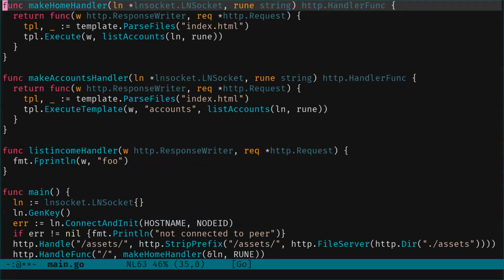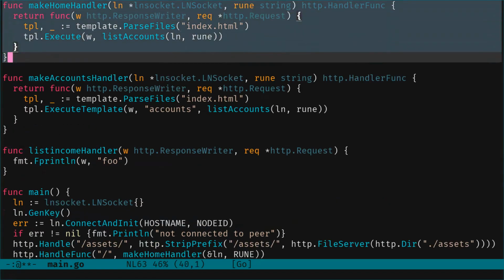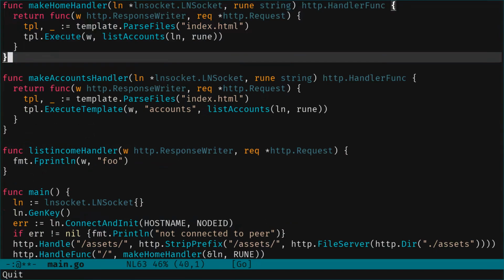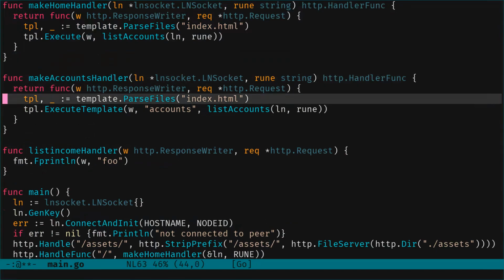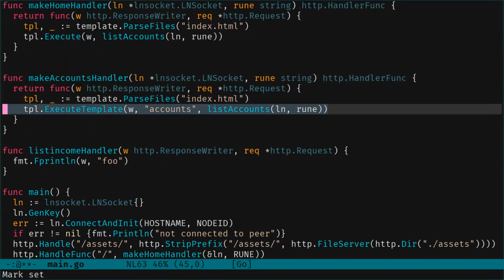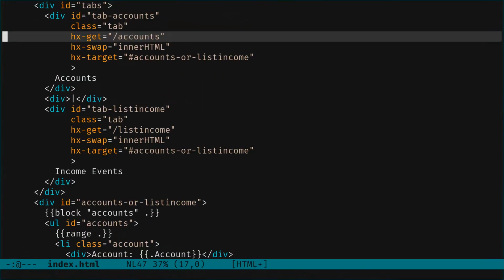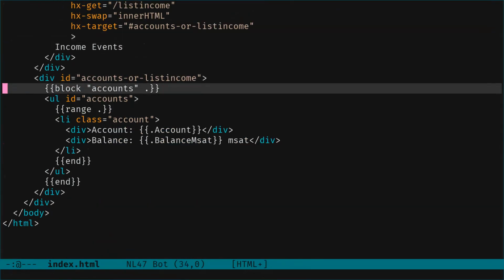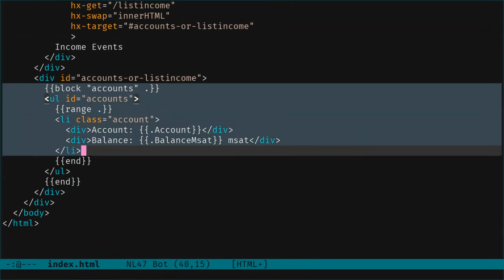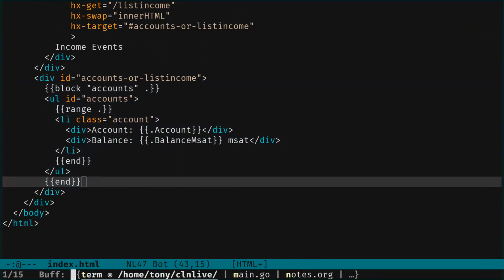The first one is to construct the home, so we use the index.html template entirely. In the second one, we use just the snippet accounts that we've constructed in index.html, that we can see again here. Okay? So now, let's go back to the terminal.